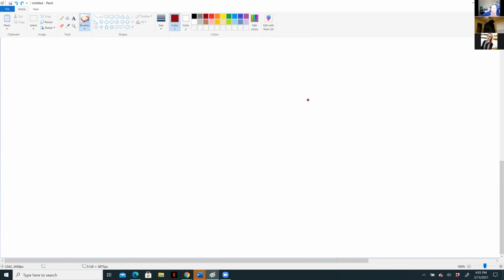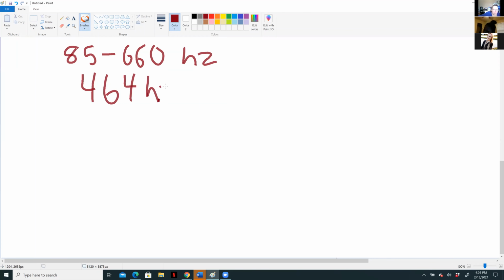Yes, go ahead. Okay, this one is about a trombone that can produce pitches ranging from 85 hertz to 660 hertz approximately. When the trombone is producing a 464 hertz tone, what is the wavelength of the tone in the air at standard conditions? So yeah, I don't know. All right, so that first statement is just some trivia for you to know. And then this right here is our known value. That's a frequency, right?